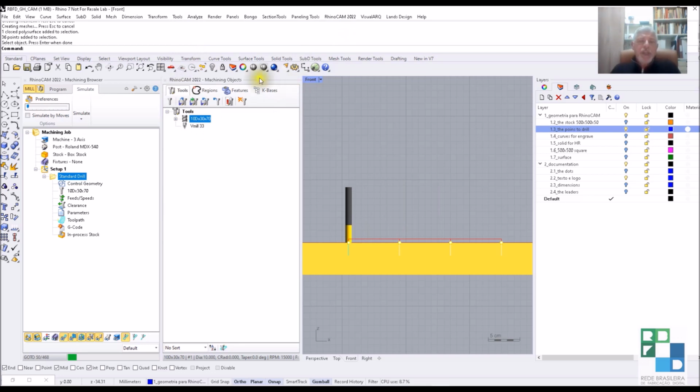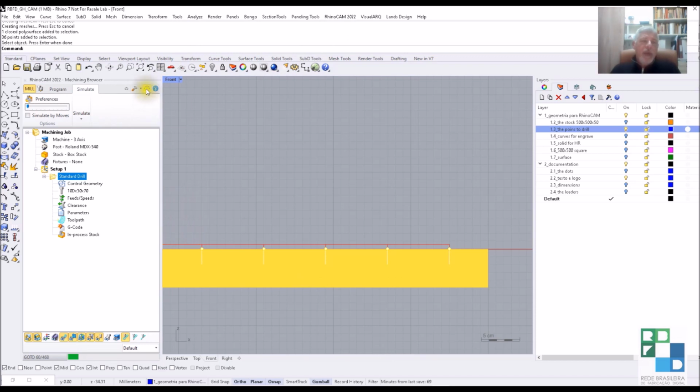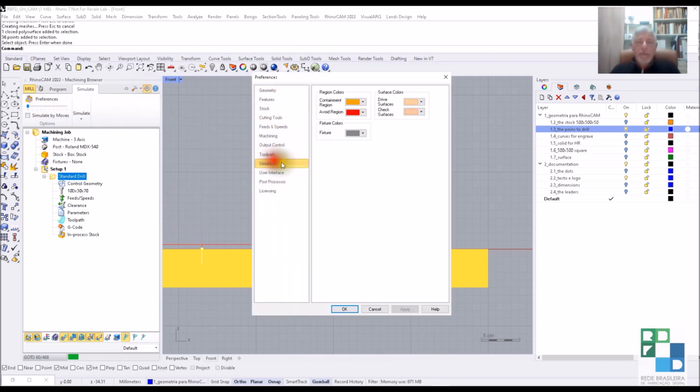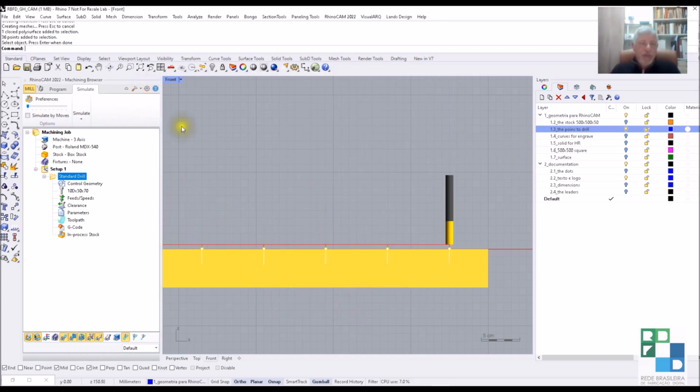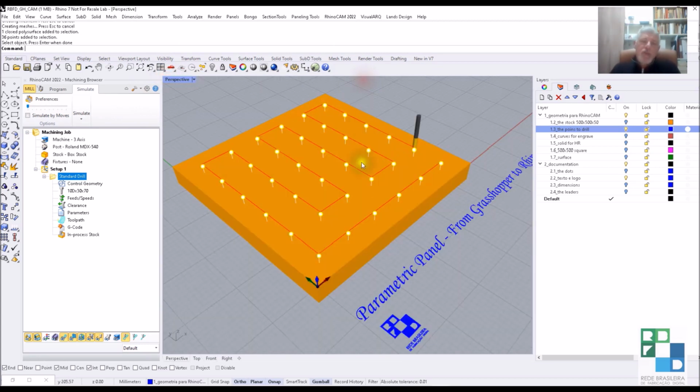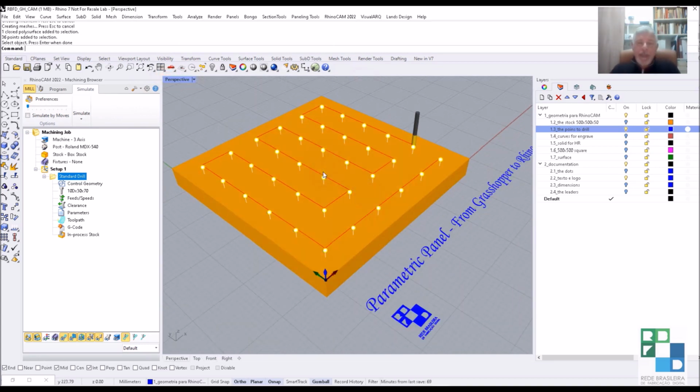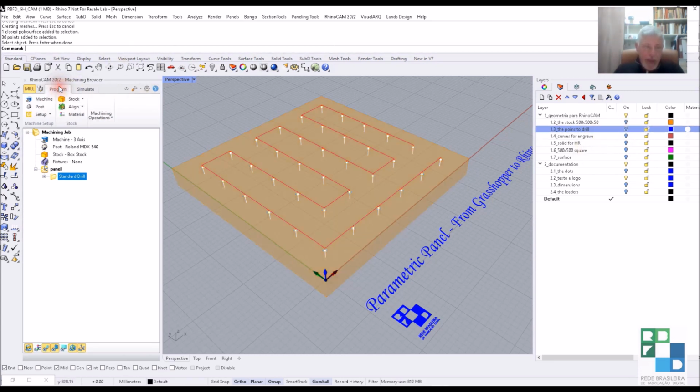Okay. So we finish. I'm going to close this dialog box. And then we can go back to the simulation. And then I'm going to put here more zeros because I want to go faster right now. I don't need to see this with detail. I go to my perspective. So our first strategy is done. Is that standard drill? I can change also the name of the job, right? This is my panel. And the standard drill, I can keep this name or I can change. So now the stepped drill is done, so I can hide the layer. I go back to the program.